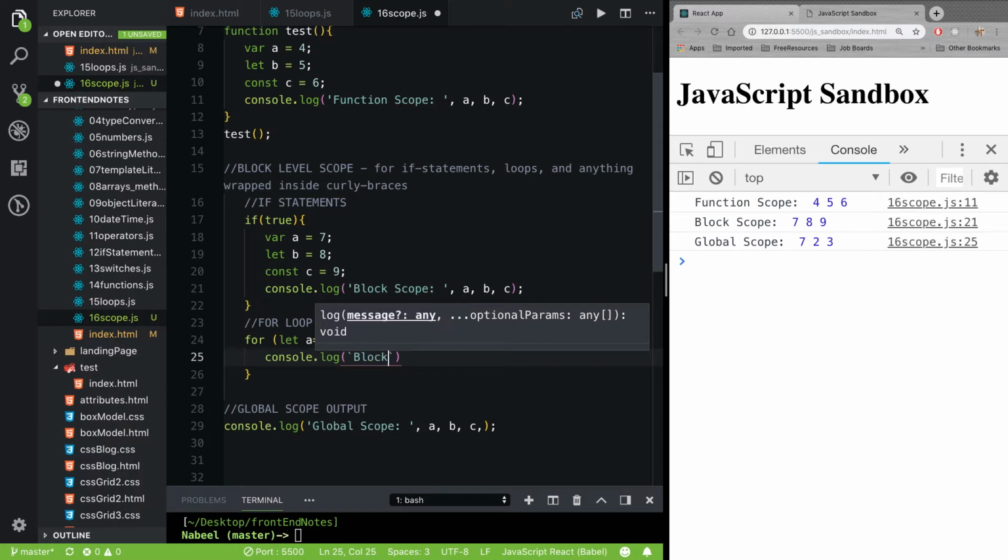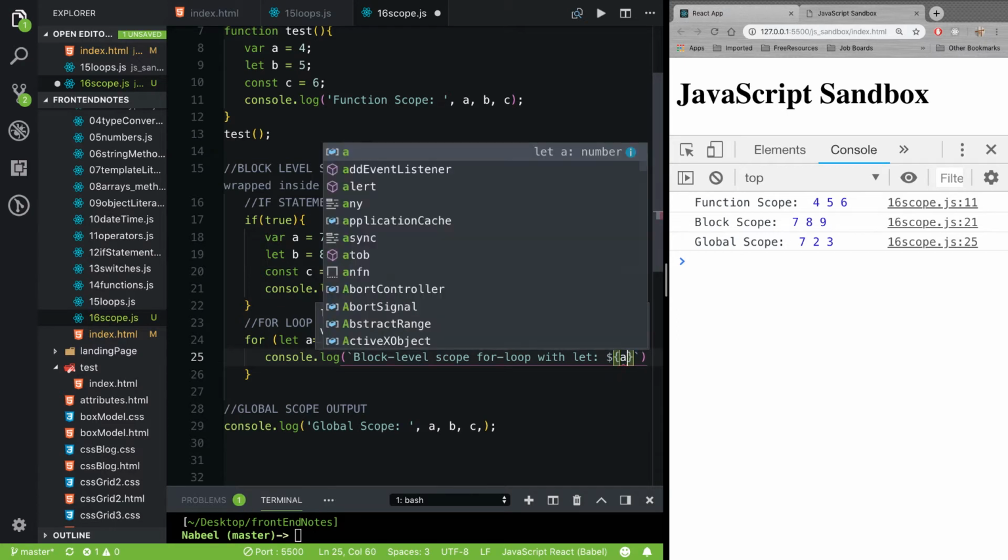We'll say block level scope for loop with let, and then the dollar sign, let's put A in here.